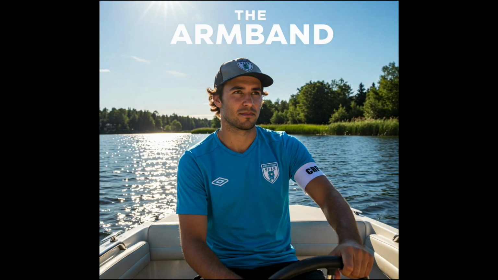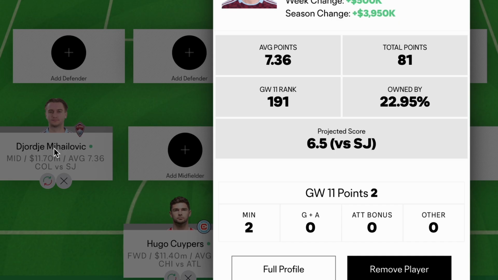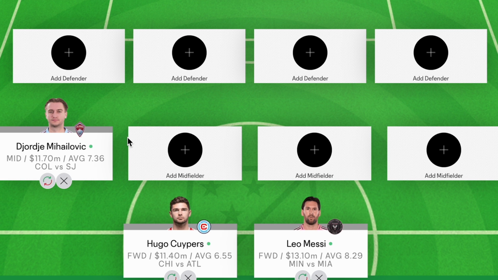The armband. If you couldn't tell by the picture, this is all about captains this week. Looking at my favorite captains for the week, it worked out for me last week with, call it a differential captain of Espinoza instead of Messi. I don't know if it'll work out this week, as Mihai put up a 2 last week, but I like his home matchup against San Jose, so he's one of my favorite captain picks for this week.